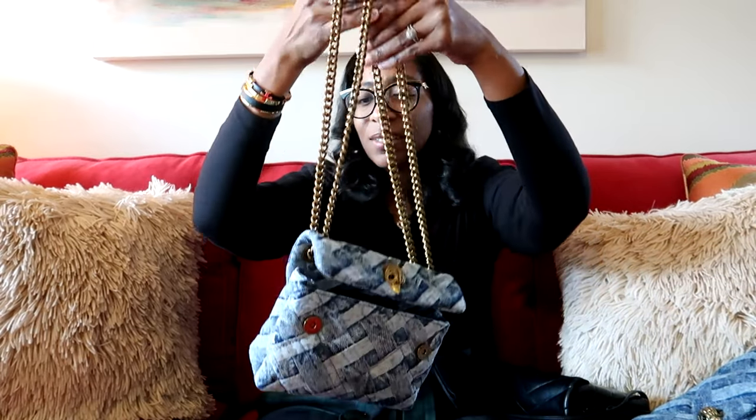I am gonna have to get used to the two buttons instead of one in the middle. And another thing that I usually like is to have a leather strap on my chain. But this is very, very light. I don't know what this is made out of. And you know, like when you put the chain on your skin, how it's usually really cold? This is cold for literally like 1 second and then it's fine. But it's so light. I really don't think I'm gonna have a problem with it at all. Let me show you how it looks.